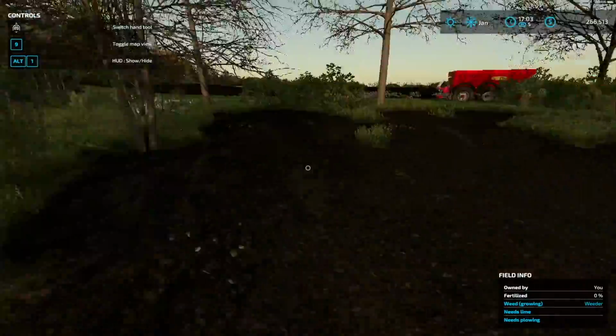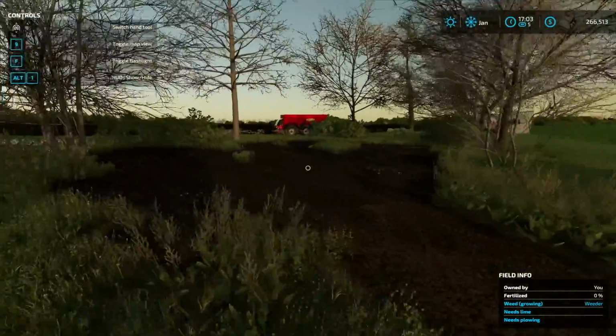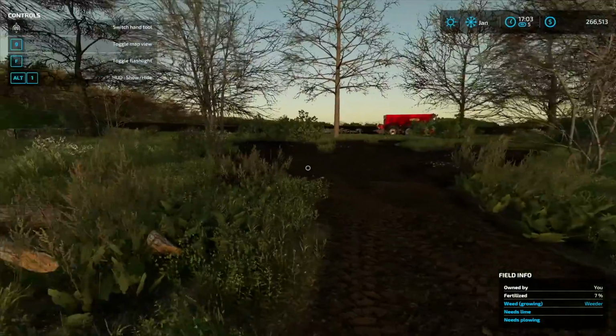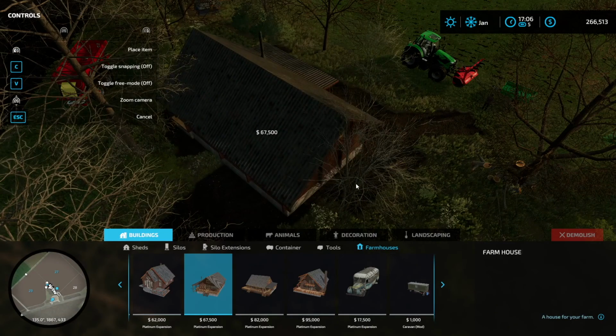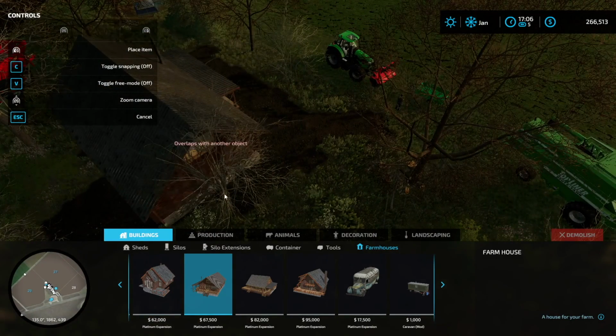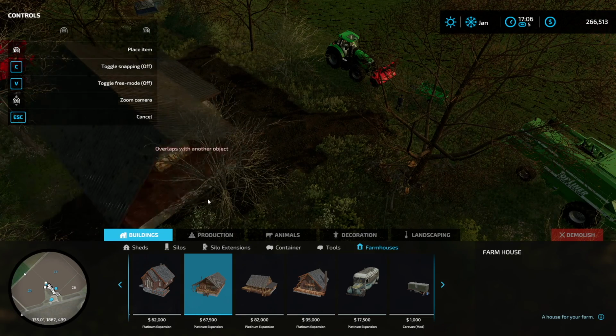Okay, stump's gone. Let's go to the production menu. Let's get out of the way here, because I just want to drop a little house right there and face it this way towards the sun. I think that's going to be perfect. It overlaps with another... Oh, but there, right there. It'll go right there. But what object is in the way if we go this way? Overlaps with another object.